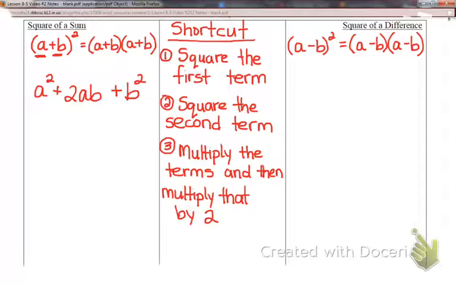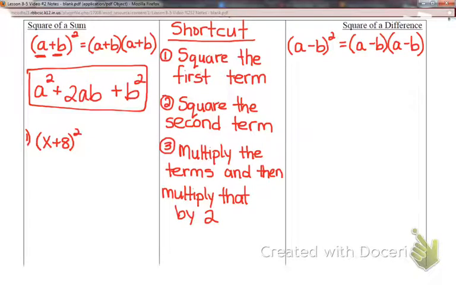So if I recognize, or when I'm given a problem that's asking me to find the square of a sum, I can just follow this formula to get to the answer. I don't have to FOIL. So let's practice that with an example using something that maybe has some numbers to it. So example 1 for this, let's say that the problem gives me x plus 8 squared.